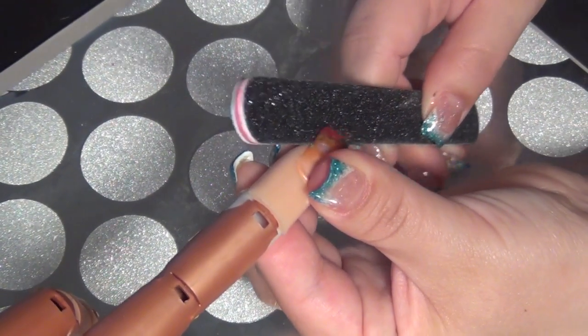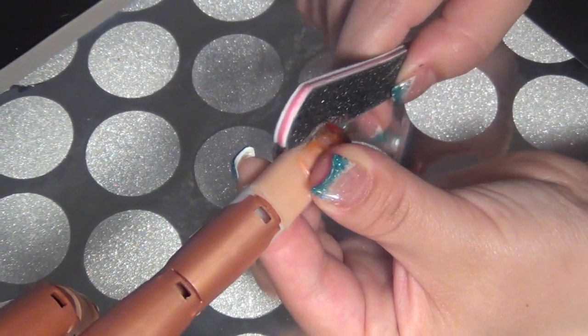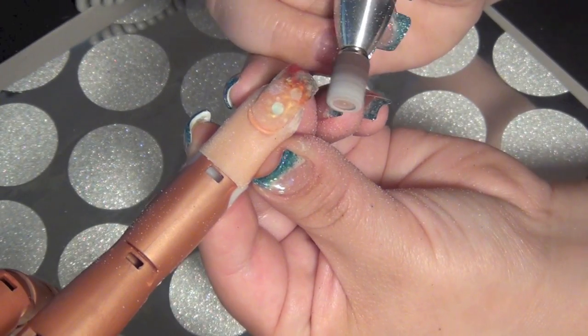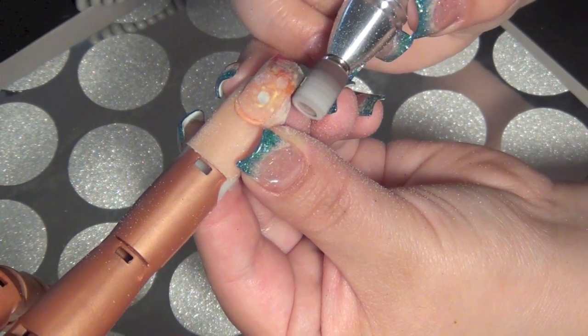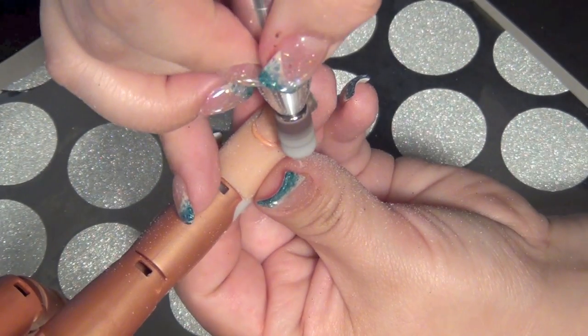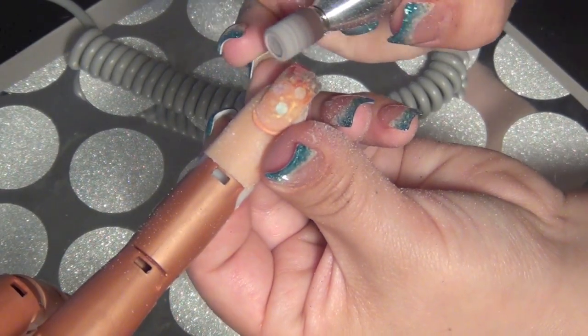Once the acrylic has hardened, you can go ahead and file down the sides as well as the tip to shape it. Now it's time to file the nail. I'm using a nail drill, but if you don't have a nail drill, you can also do it with your nail file. Just be very careful because it's very easy to cut yourself.